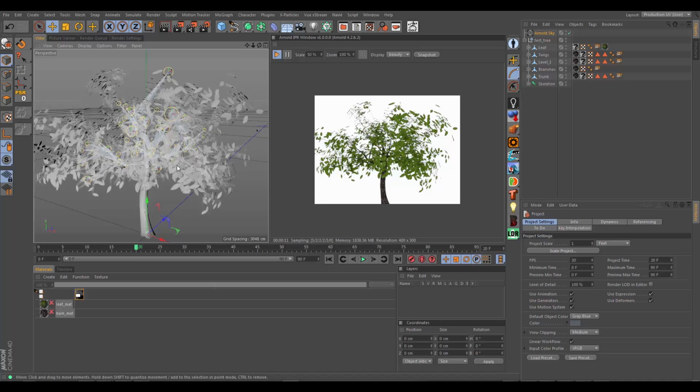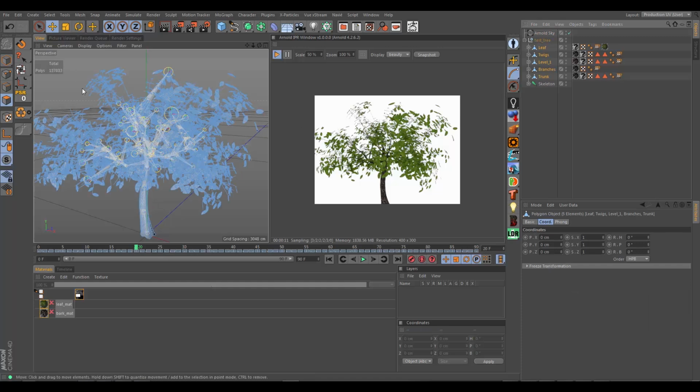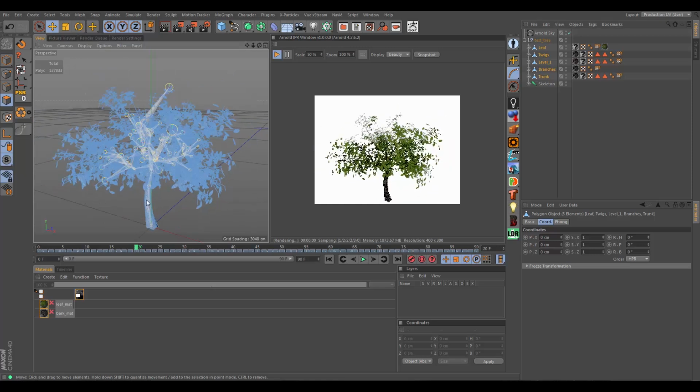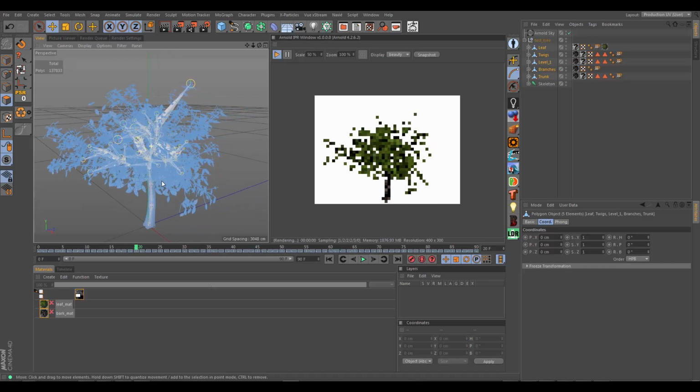Speaking of polygons, and I understand that I'm not in Speedtree right now, but I wanted to go over a few concepts before we go in there and really start to create our tree. If we go into polygon mode and select all of our polys here, we'll notice that this tree has 137,833 polygons altogether, which is pretty dense. It's close to 3 times the size of a typical DAZ model. A DAZ model is somewhere around 12 to 20,000 polygons. So it's pretty heavy for something like Cinema 4D if we start to clone this and get a lot of these going. However, as you can see, Arnold handles this extremely fast and extremely easily.